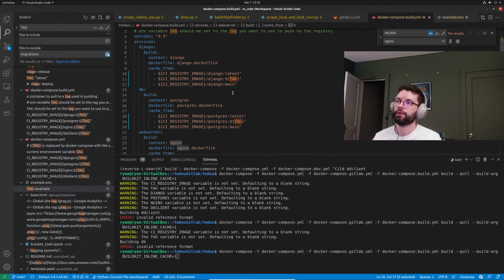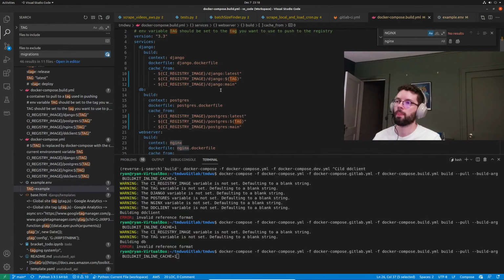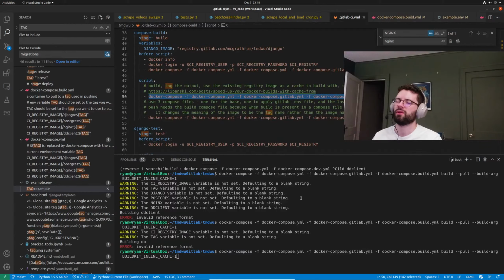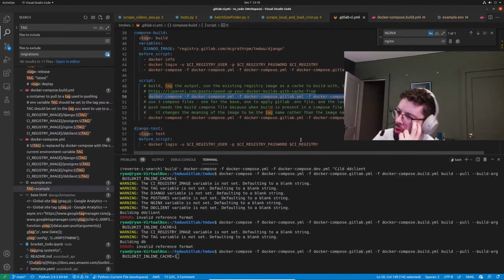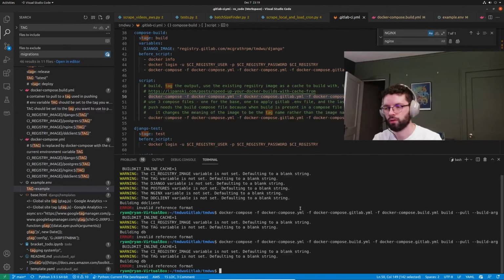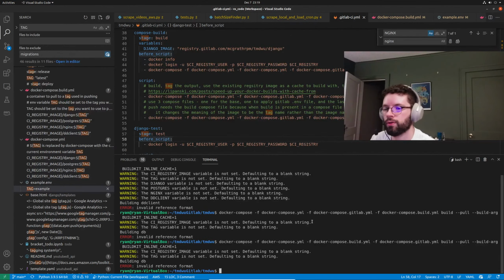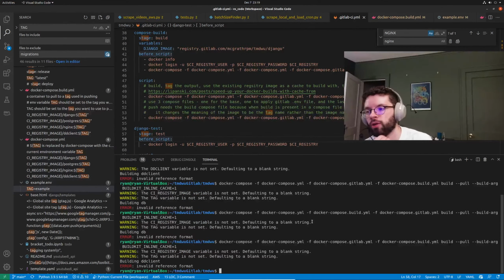So is there an ordering issue? I think it needs to be build then GitLab. Because the environment variables aren't set. Compose, build. No, so it was right before where GitLab is loading the environment variables first.